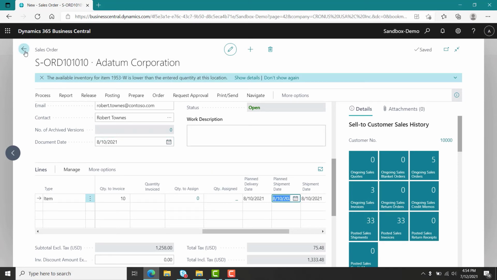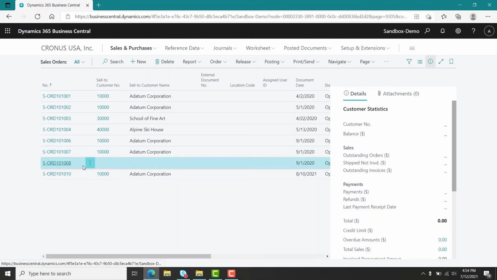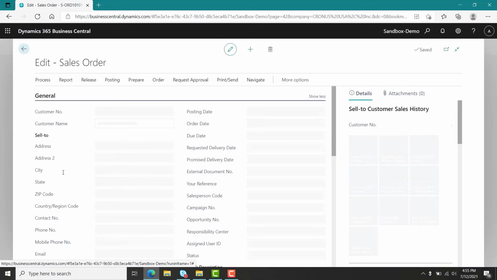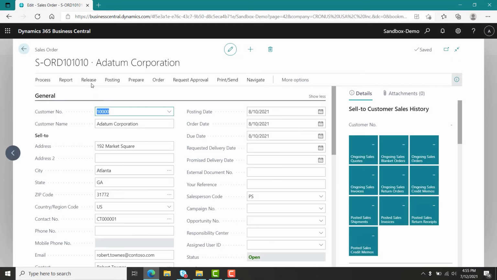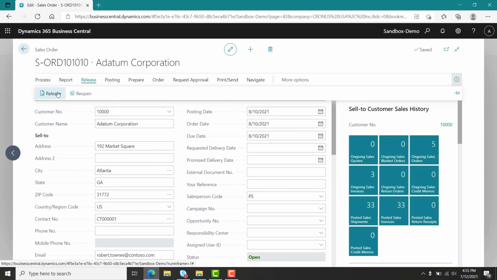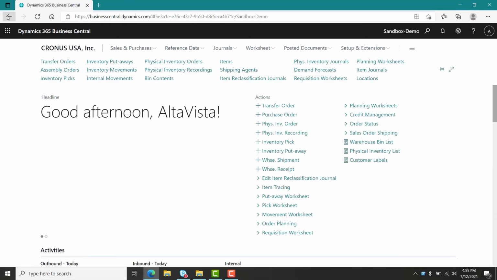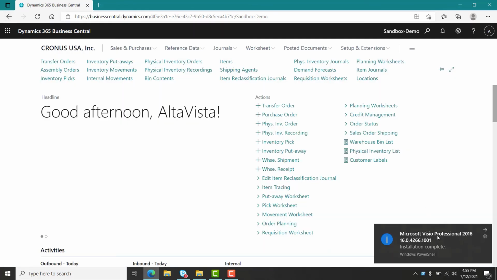And now what I want to do is go run my, oops, I think I need to do one more thing here first, sorry. Let me go back in here and release this sales order. So this sales order is currently open, and we want to actually release it. So pick release, and I can see now that it is released down here. So now I'm going to go back, and I'm actually going to rerun my planning one more time, and we'll see what's affected.